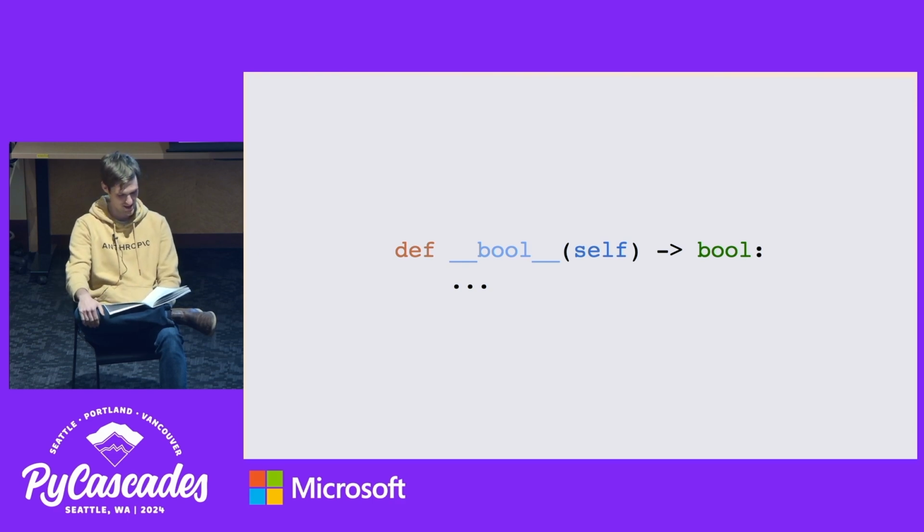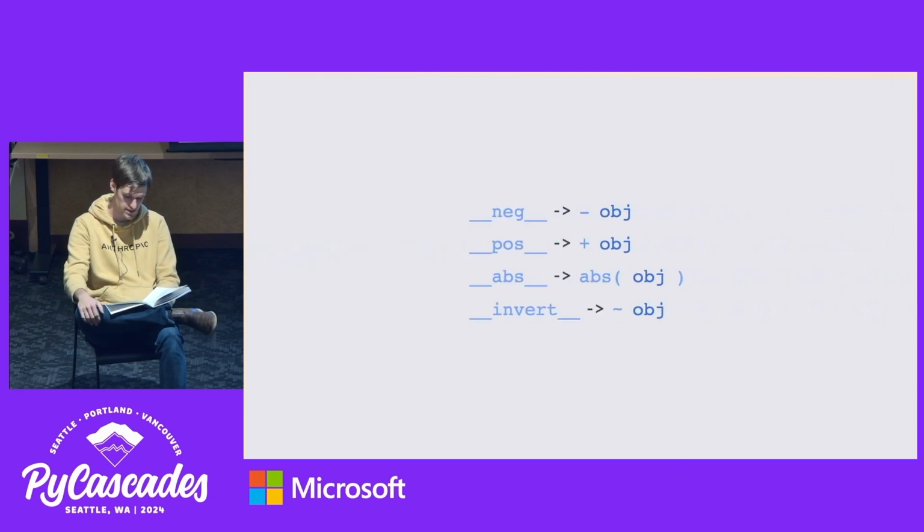If you want to make your object seem falsy or true, you'll have to define Dunder bool too. Unless perhaps you define Dunder len, an empty container is falsy then. Last one's on our list, and yes, it's still growing. Brevity at this point, we are simply foregoing. You'll only need 4 more, so no need to get wary to support the operators unary. Dunder neg, pos, abs, and invert you'll learn for minus, plus, abs, and tilde x in turn.